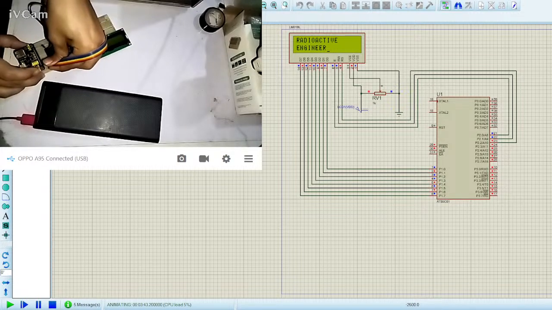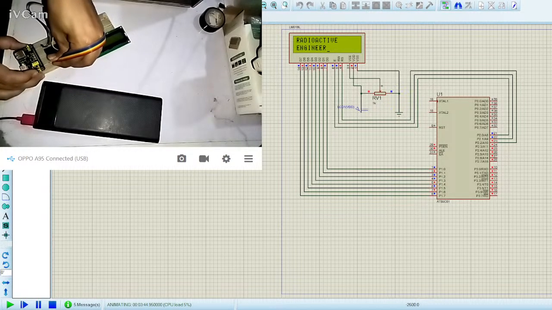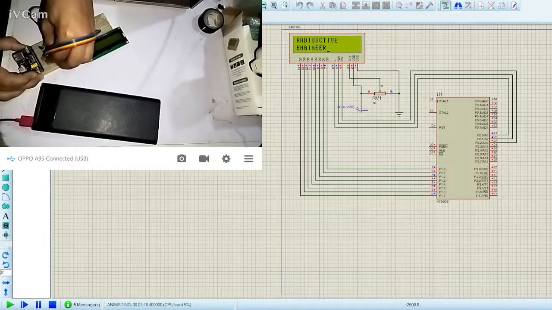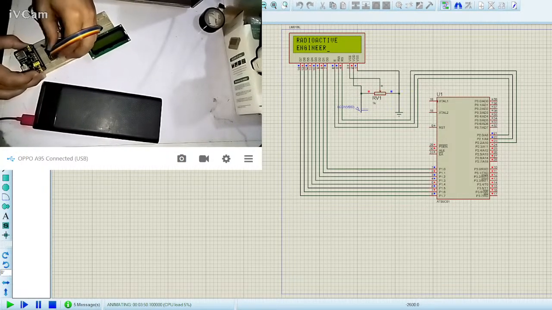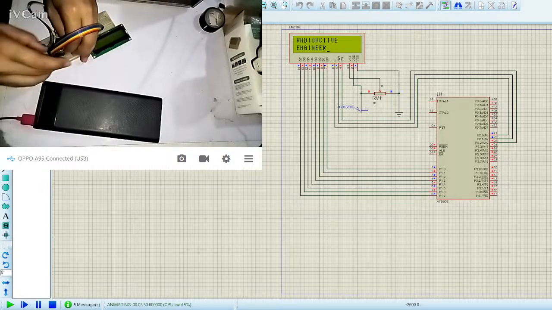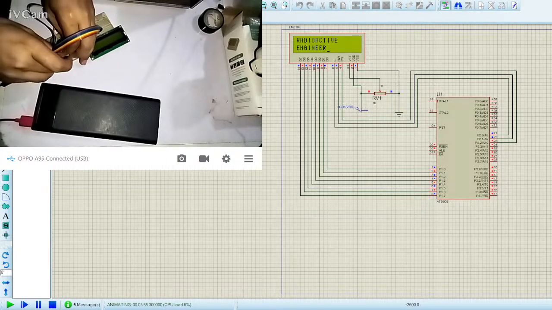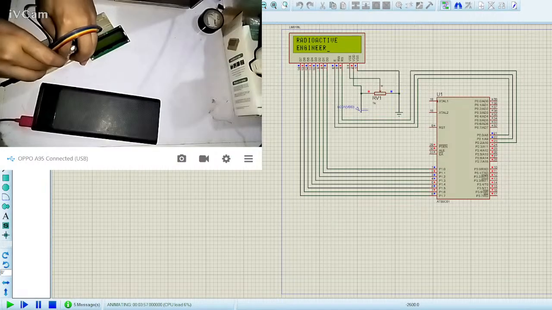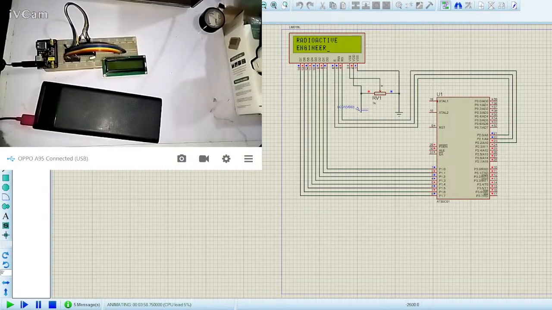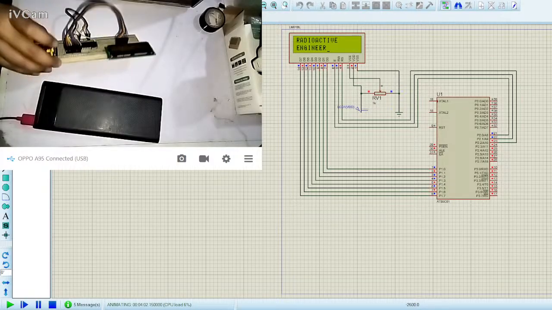And what I'm going to do is connect all the pins in this manner. I hope it's visible, but it is going to be a little bit harder for you to understand. Let me know if that's visible.